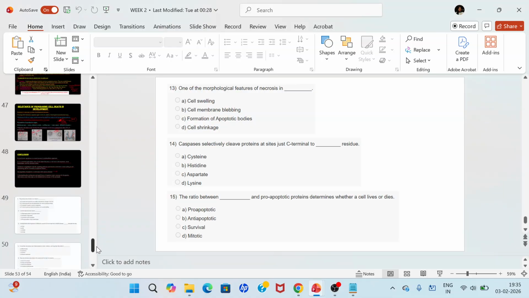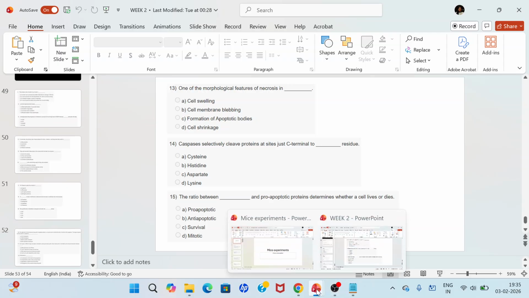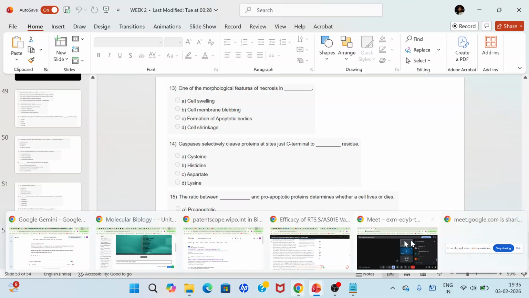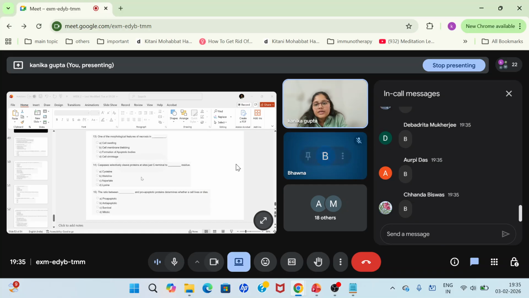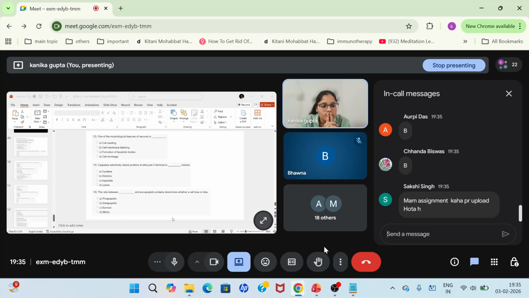Okay. So these were the questions of your assignment. Anyone who has faced difficulty in understanding these questions, or anyone who wants to discuss something else from last week's lecture, can ask me. We have discussed all the assignment questions. That will be there on the NPTEL site only, Sakshi. Just check it once, and if you still don't get it, just contact the NPTEL team. They'll help you.